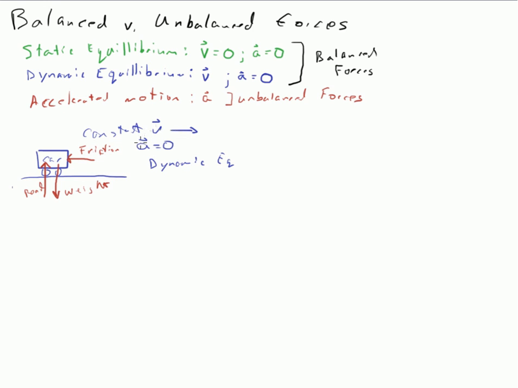We know what's going on. We know there's no acceleration. We know it's dynamic equilibrium, so we know the forces are balanced. And so vertically everything is balanced, but we only have one force here, and that's friction pushing back. If that was the case, then it should be unbalanced towards the left, which would mean to accelerate to the left, which is what causes it to slow down if it's moving to the right. So there has to be some other force going the other direction, say some push that's going on here in order to cause this to be balanced out. So the car engine running causes the wheels to turn.